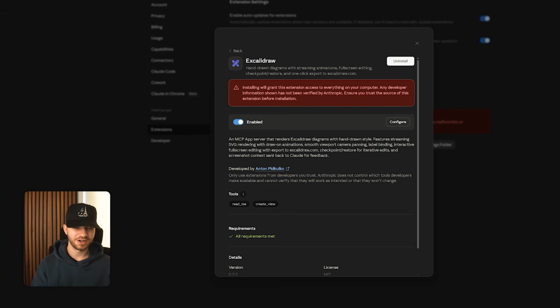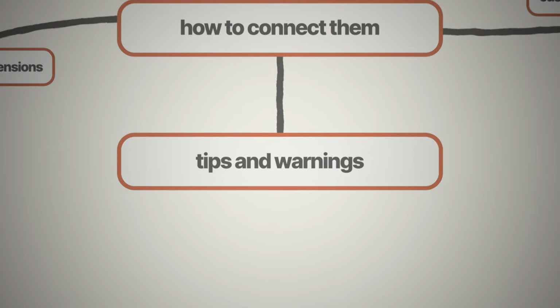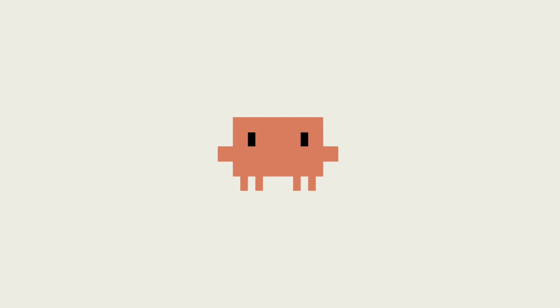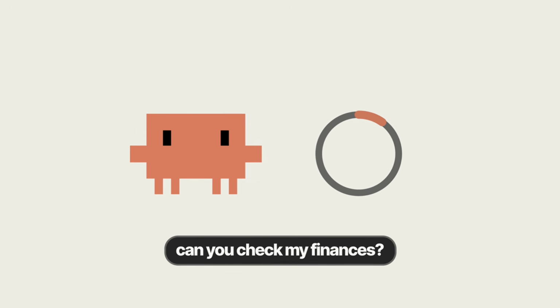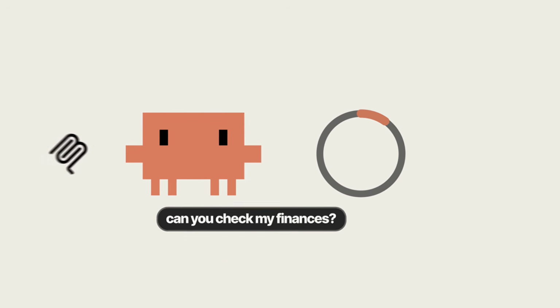to Excalidraw. But now that you understand how to install MCP servers, it's very important that you remember two things. Don't go wild with MCP servers. Every MCP server that you add to Claude Code adds a little bit of information to its context window. So every time you send a message to Claude, it's getting that extra context, and that's costing you tokens. This can get super expensive, especially if you set up a bunch of MCP servers that you're not really using or that you don't use often.